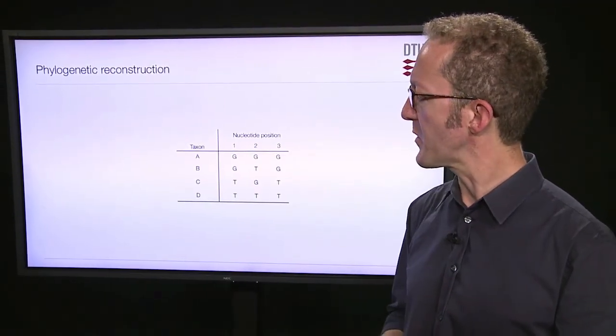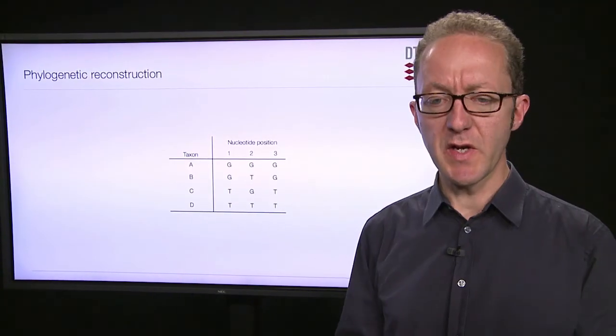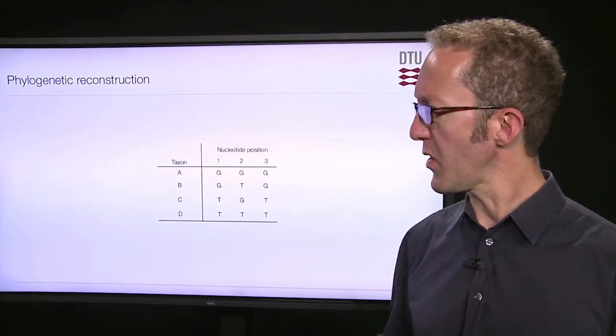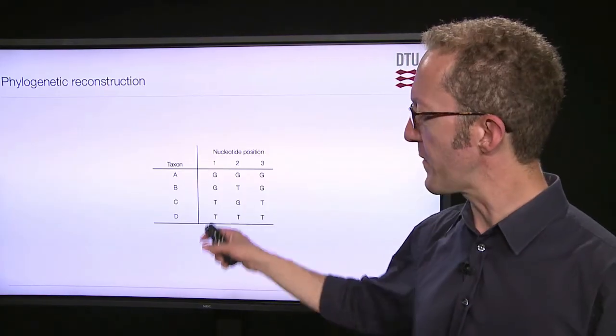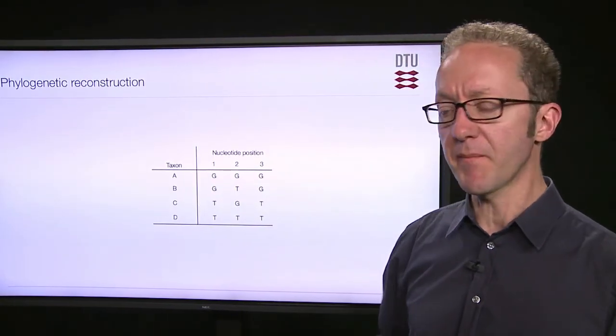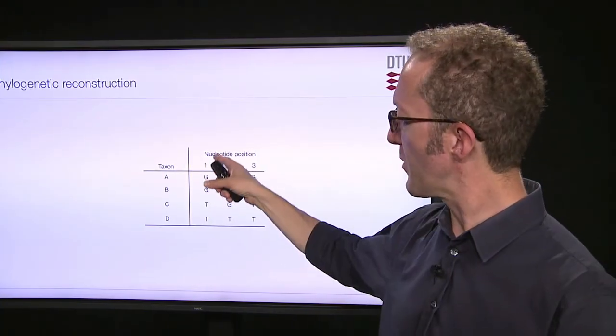So what is maximum parsimony? Well, as I say, when we look at molecular data, the homologous characters we use to infer phylogenetic trees are columns in an alignment. So let's now walk through an example with this very small example alignment. We have 4 species, A, B, C, and D. We have an alignment with only 3 positions in it, columns 1, 2, and 3.